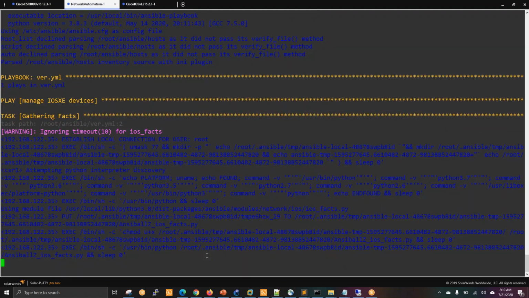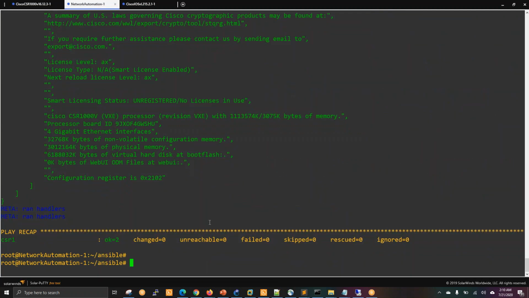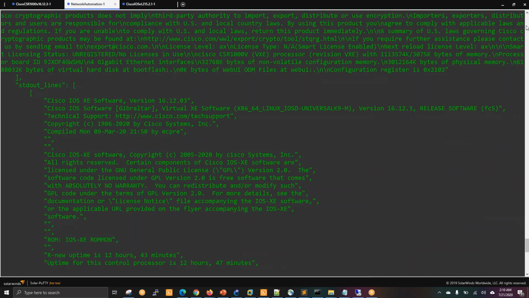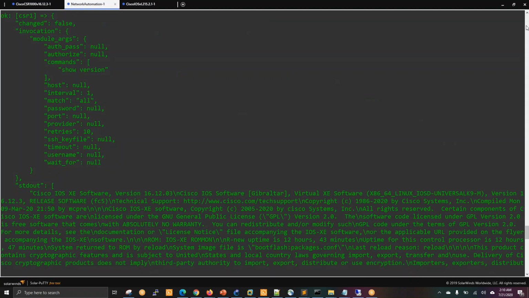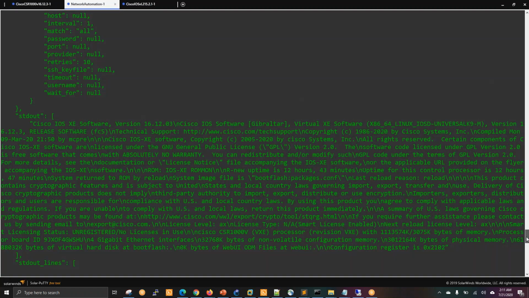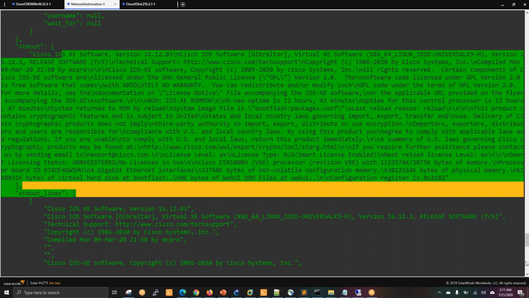So now you will get the output, and here you have this output. This is simply telling show version in the device, and then you have the output that we are getting, the show version output.